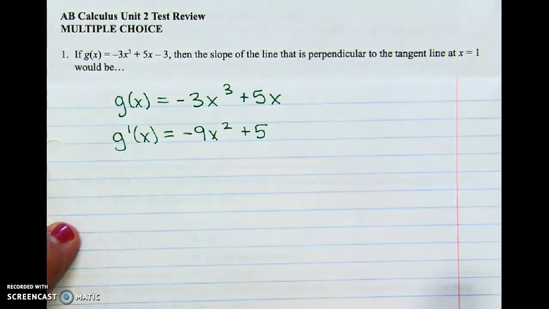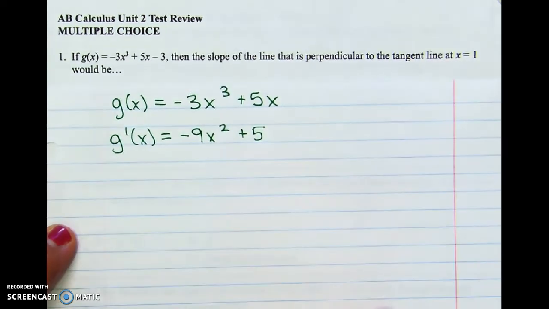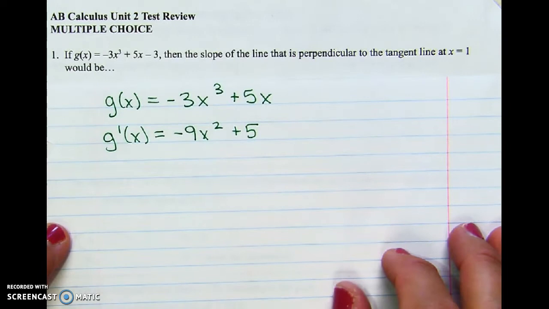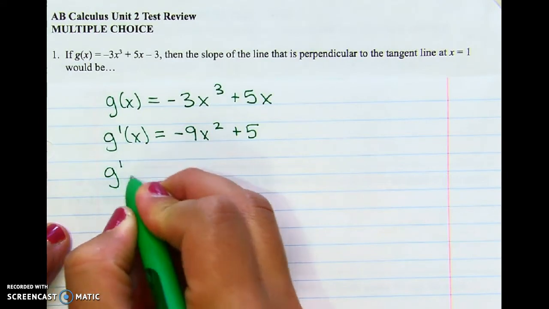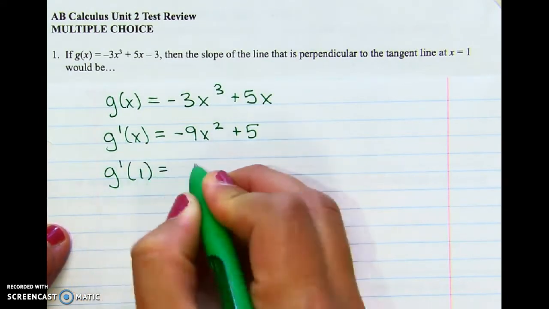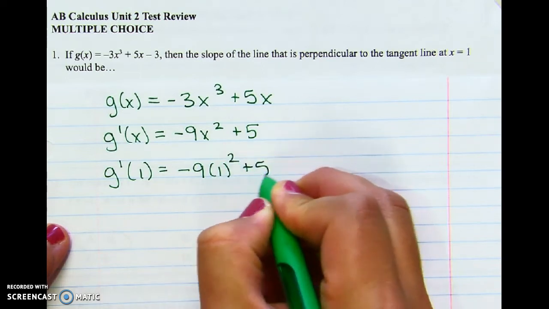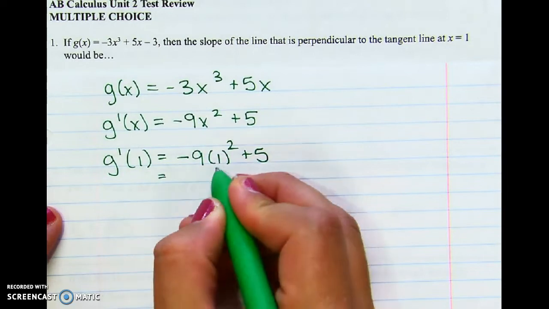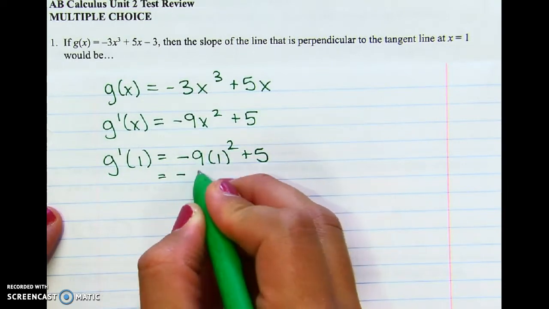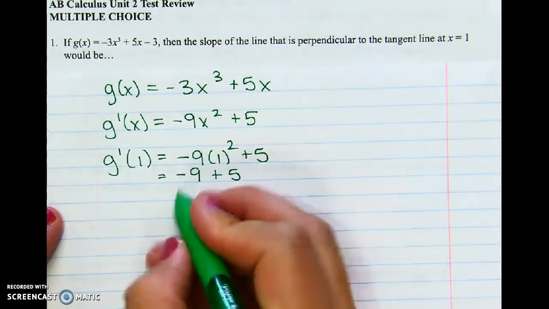There's my derivative. And they gave us an x value, so what should we do with that x value? What should we do with it? Plug it in, yeah? I mean, what else would you do with it? Take it dancing? All right, let's plug it in. And remember when you square first, so we're not squaring the 9. It's 1 squared times 9.